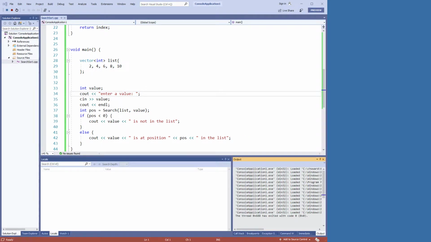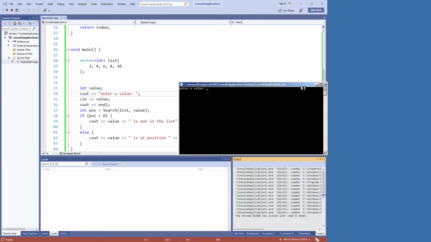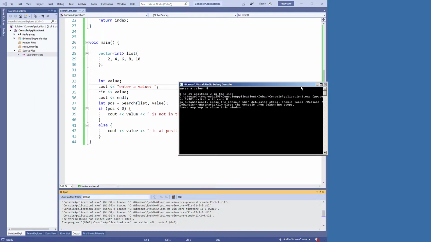And if we run it again and look for 8, it says that 8 is at position 3 in the list. And so notice that position 3 is 0 based because indices in C++ start at 0, so it's going to be 0, 1, 2, 3. So it's actually the 4th item in the list, but the index is 3.